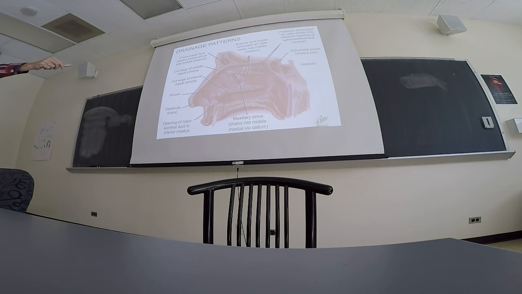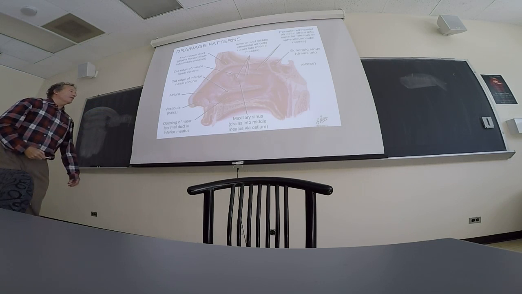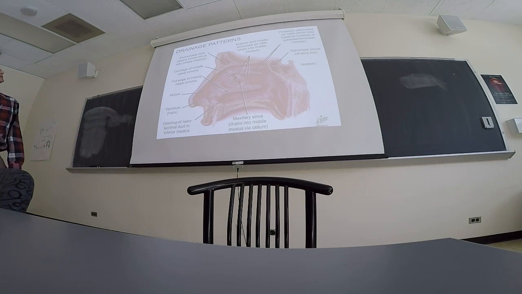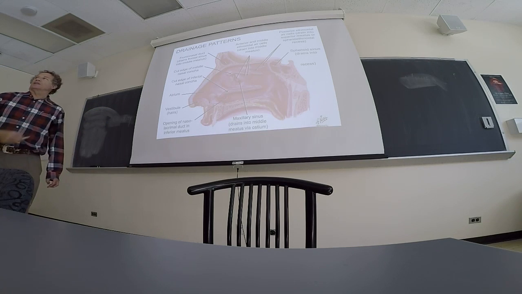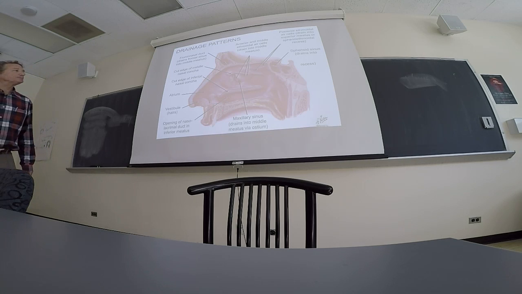Back here, the sphenoid sinus drains into the sphenoethmoid recess, which somehow got disappeared from the slide. Obviously, these middle ethmoid cells are going through there. The posterior ethmoid cells are going back there. Down here, in the inferior meatus, is where the nasolacrimal duct empties. So tears from the orbit, as we mentioned earlier, end up in the inferior meatus, and that's why when you cry you have to blow your nose.